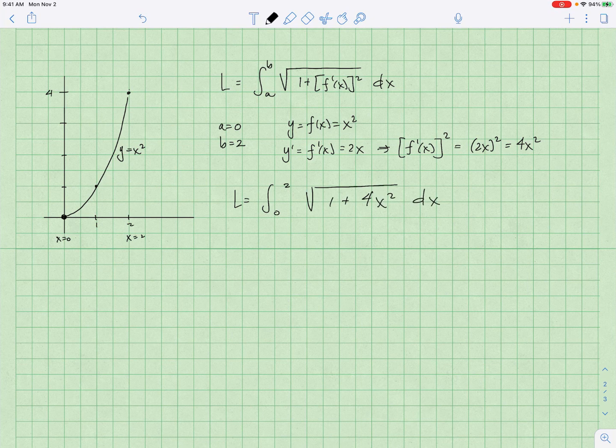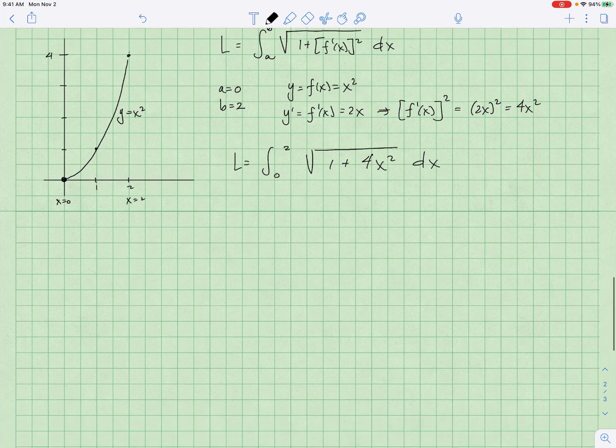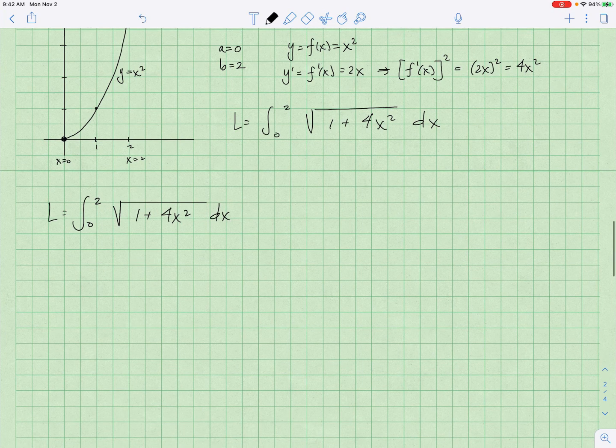So one of the reasons that we do arc length so late in this particular book is because many of the integrals that you end up with involve trig substitution. There's just kind of no way around that. So let's get started on that integral. L equal to the integral from 0 to 2 of the square root of 1 plus 4x squared dx. If we're going to be overly formal about this, let's rewrite that as the integral from 0 to 2 of the square root of 1 squared plus 2x squared dx.